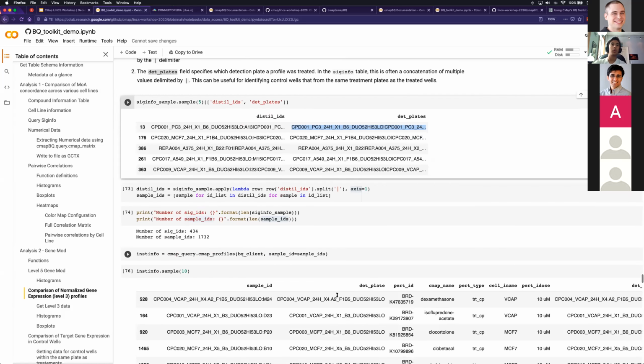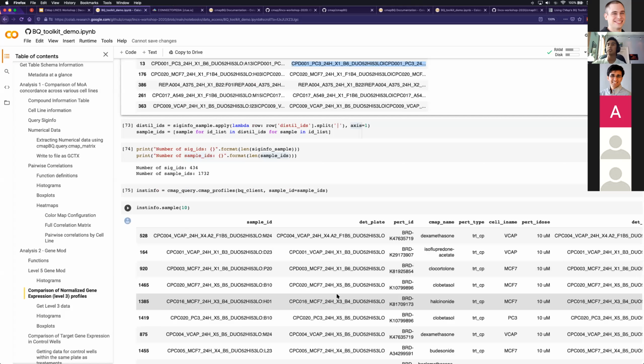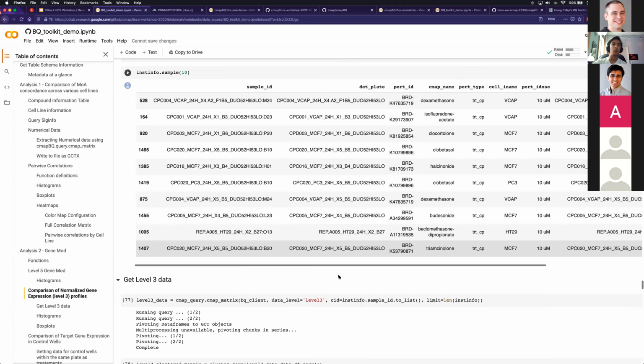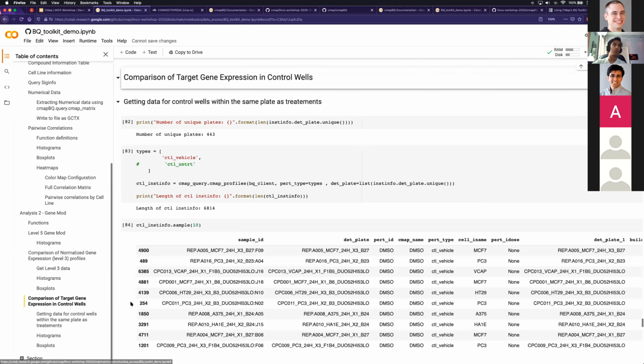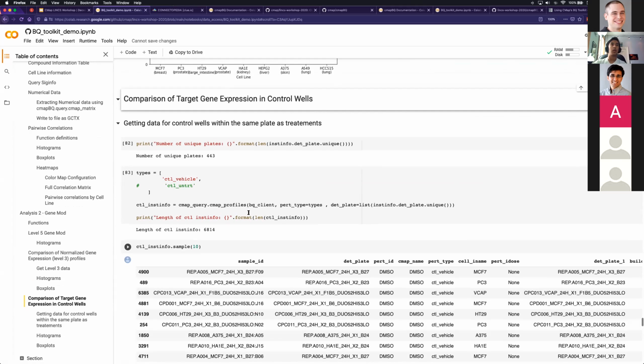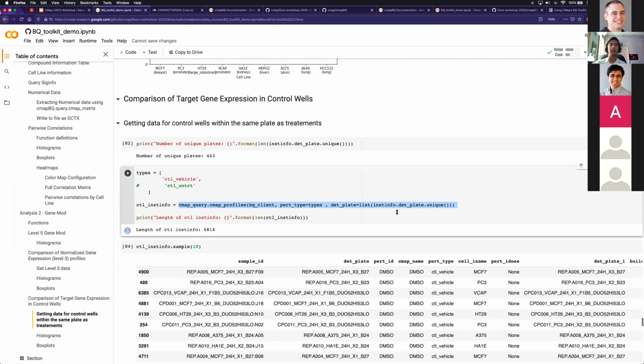And one way that you could get, for example, the DMSOs, or in our case, our vehicle controls level 3 signatures, is we can run, I'll just skip through to the control wells. We can run a profiles query here where we specify a PERT type.